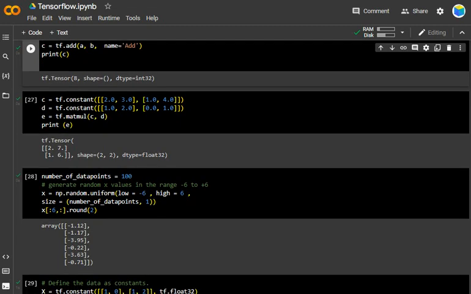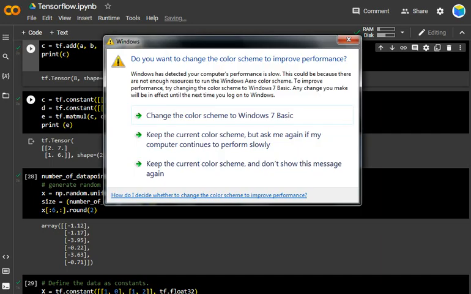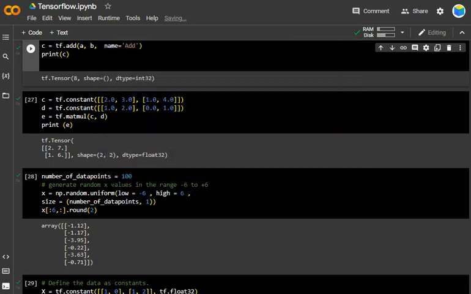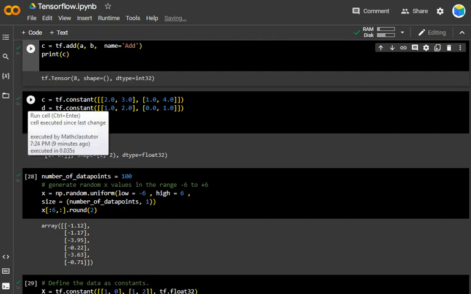Now similarly I am taking TensorFlow constants, like rows and columns: 2 comma 0 and 3 comma 0, and another, 1 comma 0 and 4 comma 0, because these are floats, and D is the second. Now I want to multiply C and D. Okay, so look here what happens.